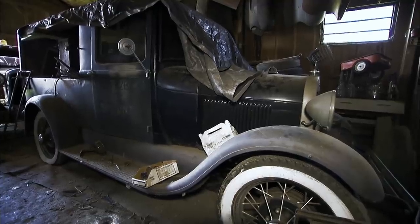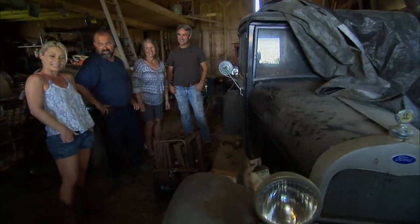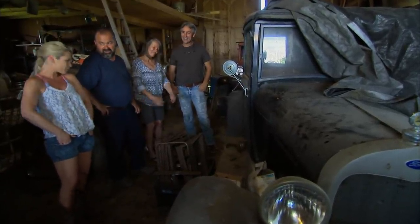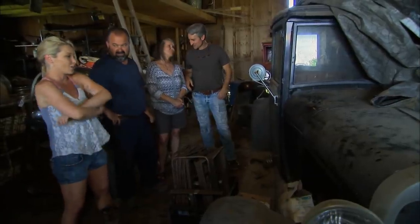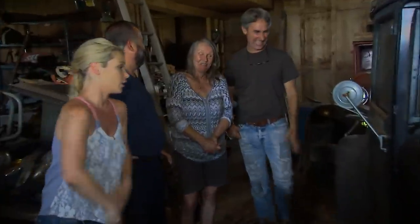This truck right here, we got some history. This is my pouting truck. What do you mean by pouting truck? Me and Mom, our little spats, mother-daughter. When I didn't get my way, and it was too cold to walk out to the horse barn, I would just come to this truck right here because it was super comfortable. Did you know that's where she was? I'd cross my little arms and work it out. We had conversations, me and you, and you weren't even in there. It still happens.